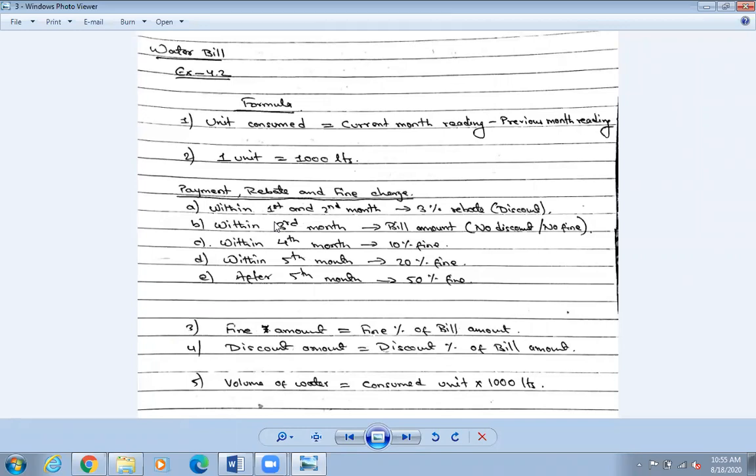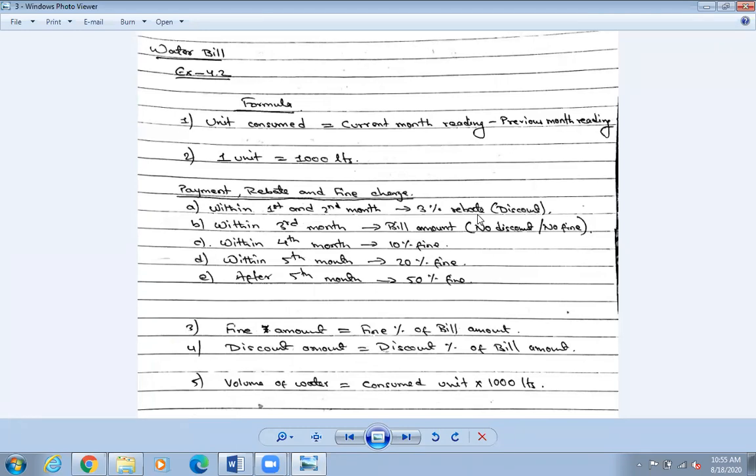But in case of water bill, what are the conditions required? Look at here. Rebate, fine कति कतिमा तिर्नु पर्छ त? So within the first or second month, तिमीहरुले suppose this is Bhadra, if the bill comes in Bhadra, तिमीहरुले यो month तिर्यो भने पनि you are going to get 3% rebate. यो महिनाको 30 दिन भित्र तिर्दाखेरि you will get 3% rebate.